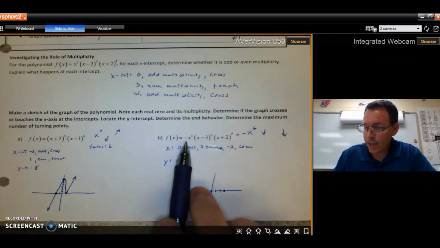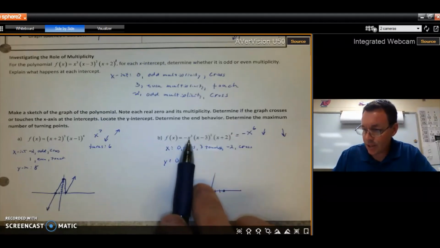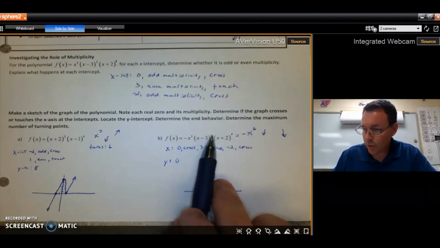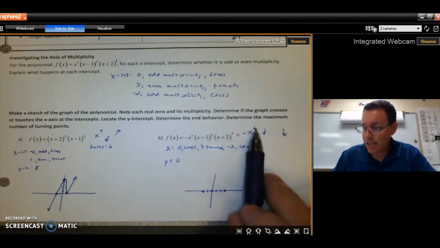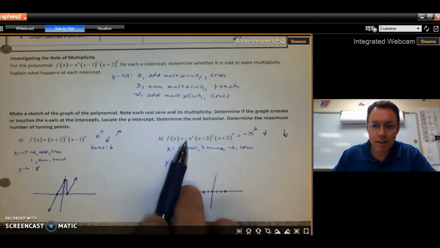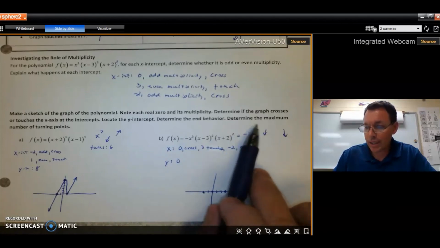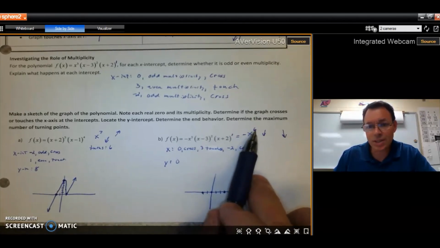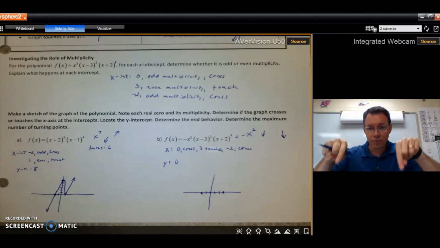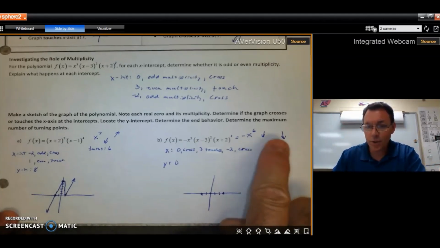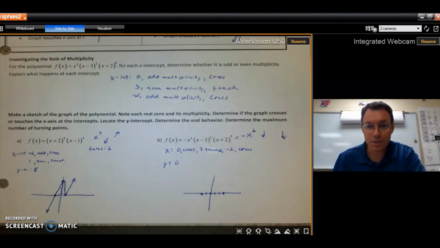Alright, so first off, if you were to multiply all this out, this is an x cubed, that's an x being squared, and that's an x to the first power. So if you add up all those exponents, you're going to get x to the 6. Now notice that this leading term was a negative. So our leading term would be negative x to the 6. So x to the 6, that's even. So the ends would go up and up. They go in the same direction. But the negative is going to flip it. So the ends of my graph are going to go down and down. So hopefully you didn't get tricked by that. Okay, and if you did, you won't get tricked next time.